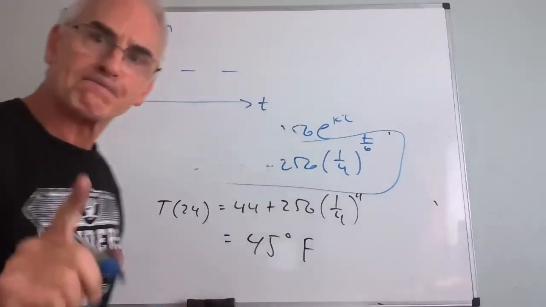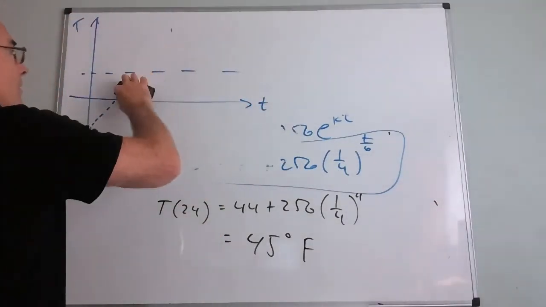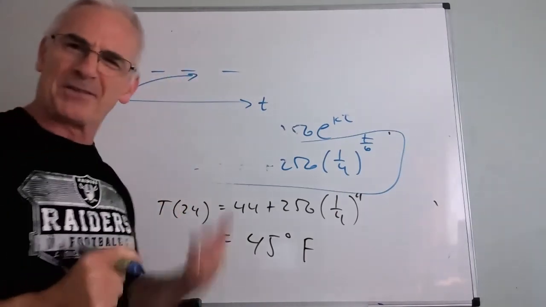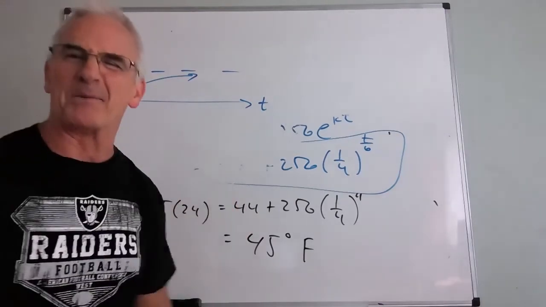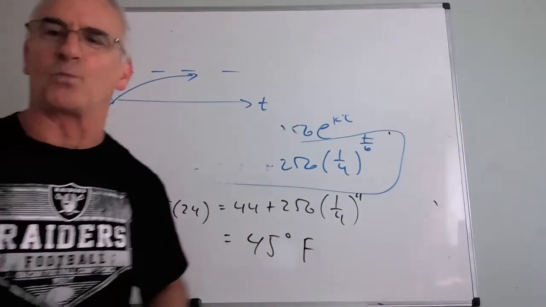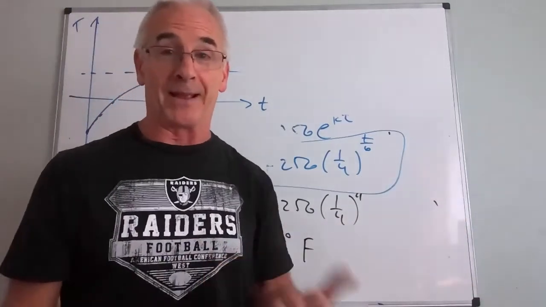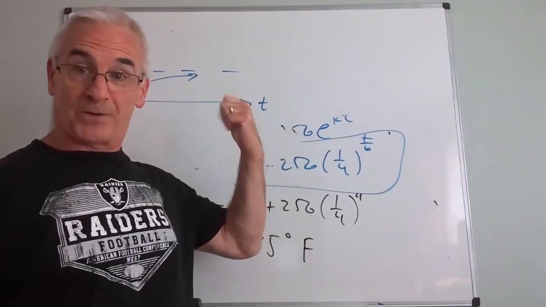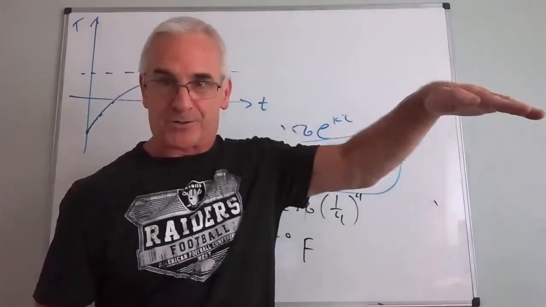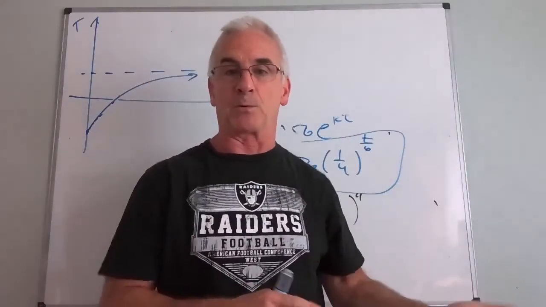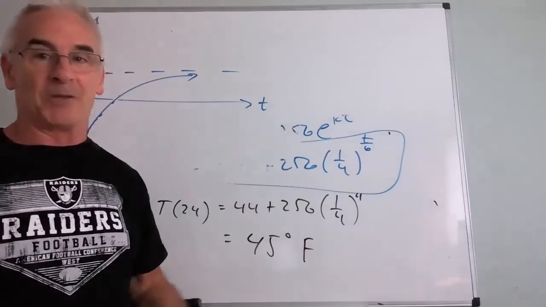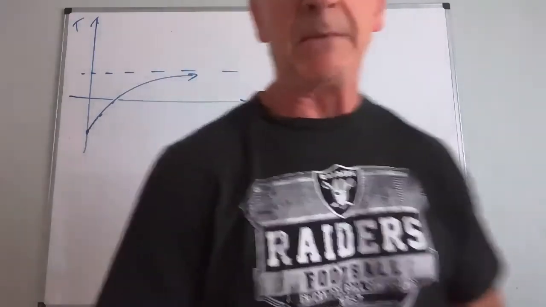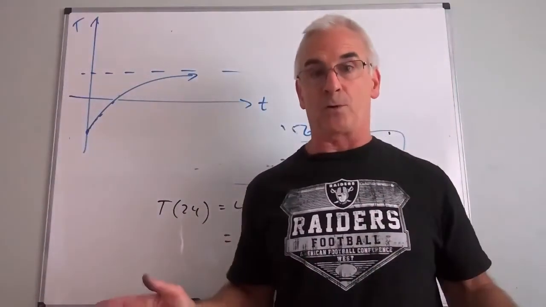Unlike the cold, it doesn't have an absolute hotness. There's no absolute zero. Or maybe it goes like that. What do you think? That looks better. Yeah, probably a little safer. So our frozen food won't turn supernova. By the way, you think I'm joking. It's actually one or the other. There is no third option. I either reach room temperature or I don't. If I reach room temperature, you can't reach room temperature and then go like this. That would be a non-differentiable behavior, which is absolutely impossible. Things can't behave that way, no matter what. So therefore, it's the same rule. Now, I said this was one of the most practical and useful formulas, Newton's Law of Cooling.